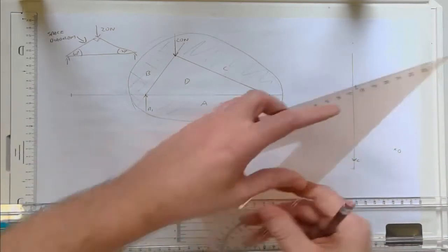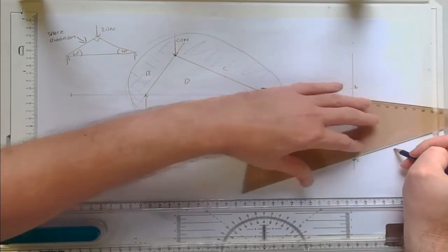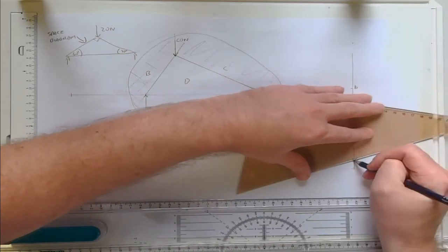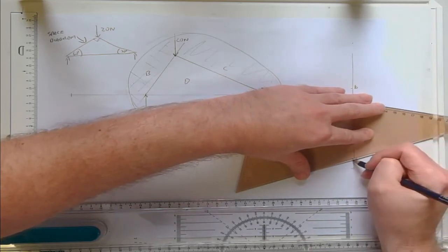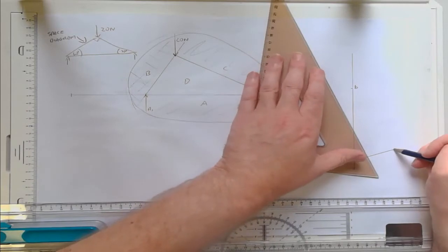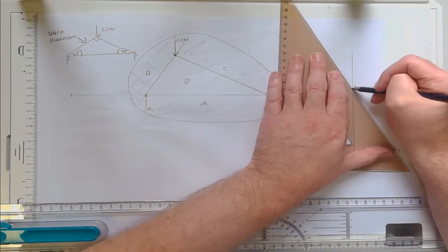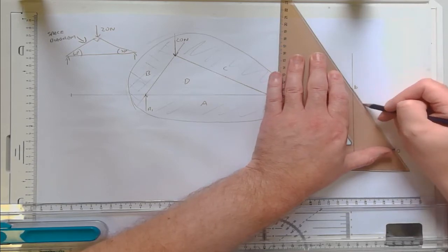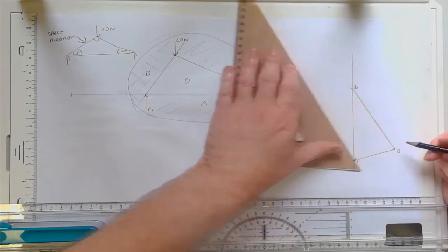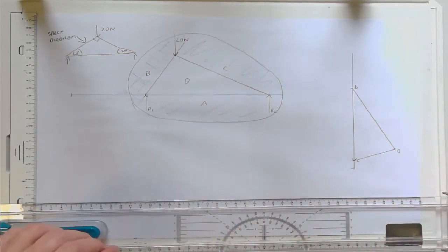Okay, so I'm now going to draw lines from the start and the end of my vectors to the origin point. Okay, so that's all I'm doing right now. I've picked my origin point, I'm just drawing lines from the start to the end. Okay, so you'll see I just place the pencil on and I move the ruler into the pencil to make sure that I get as accurate as I can do. You see, I'm slightly off there on the X even after doing that.